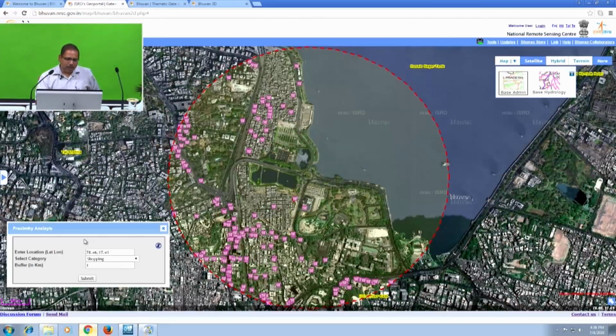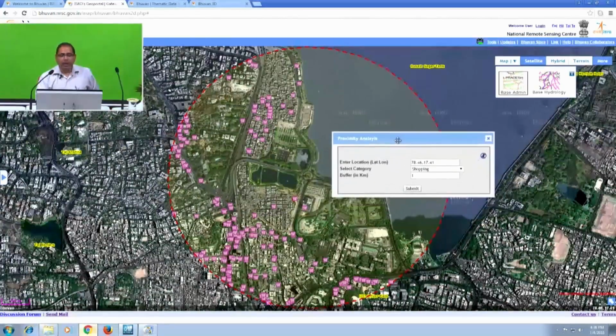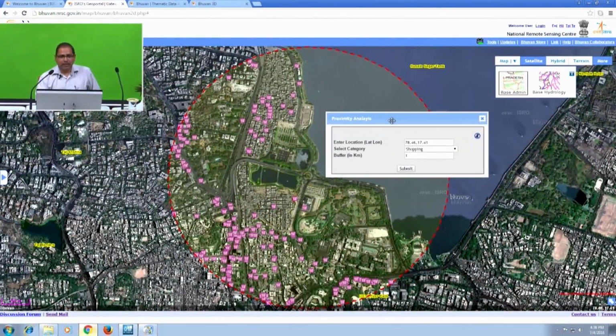But of course, the tool is readily available. We are expecting participation from the user side, so that you can also contribute to create the ground data or ground information, so that we can directly use it for our query purpose. Right now, data from different sources like OpenStreetMap or some other participatory approach we have compiled here, but we are still looking for your contribution on this particular activity.